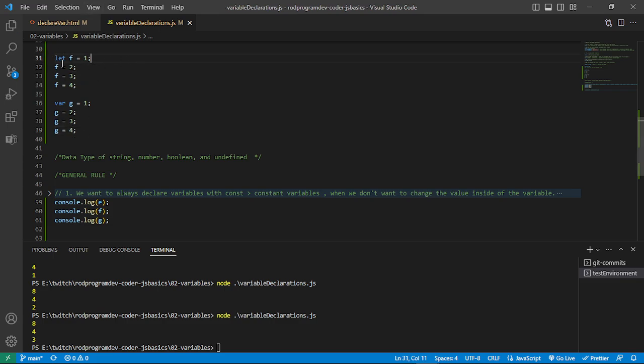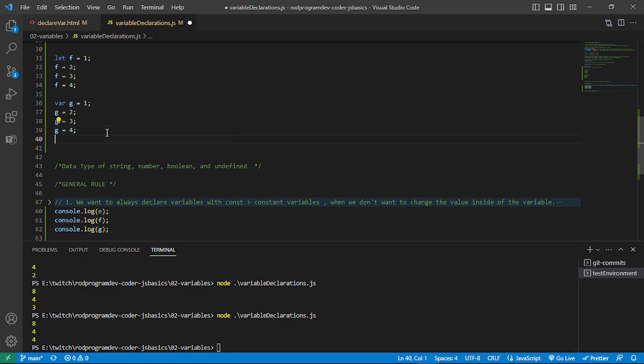Because it reads this in order. First we declared, we initialized, then we reinitialized, then we reinitialize again, and then again. So the last reassignment, the value number 4, is the one being displayed by the terminal on the output. Again, let's try to call this as 5, and that's working.